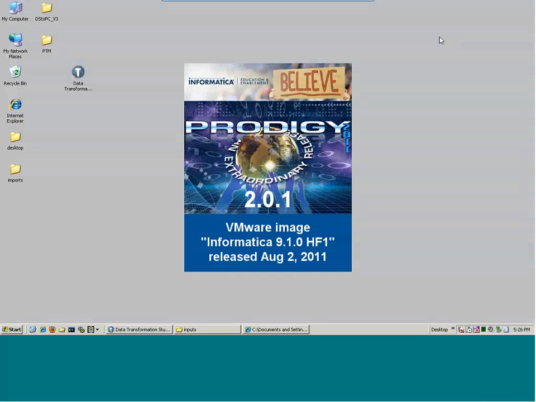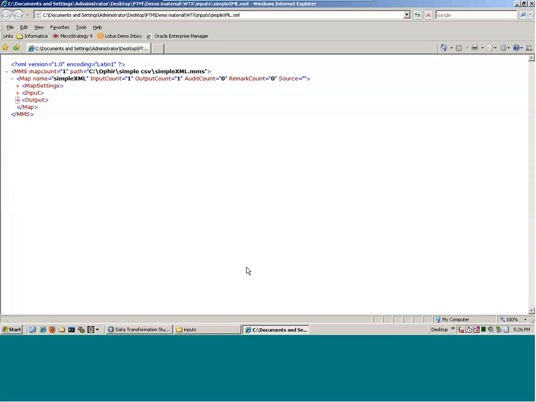In order to understand the process, let's make sure that we understand what the WTX metadata is like. It really has two different types of metadata. One is the mapping. This example represents a mapping file or an MMS file generated from WTX that corresponds to, in this case, a very simple map between two XMLs.